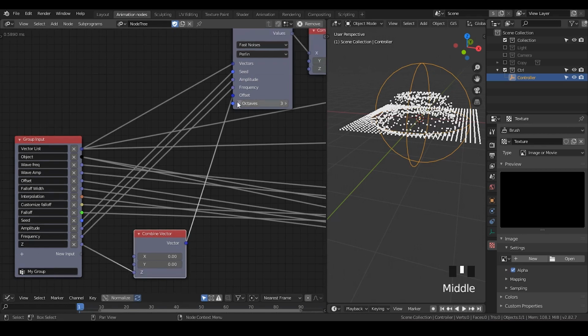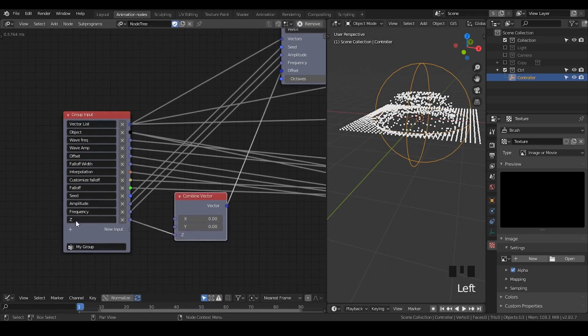And it's also possible that you put the octaves back, but I don't usually use this function anyway, so I never put the octaves into the preset. And this is basically it.